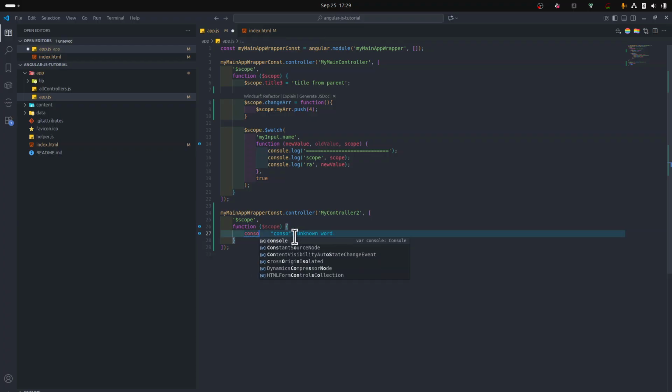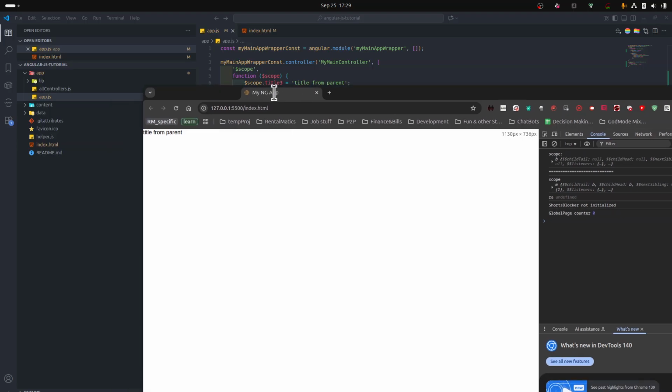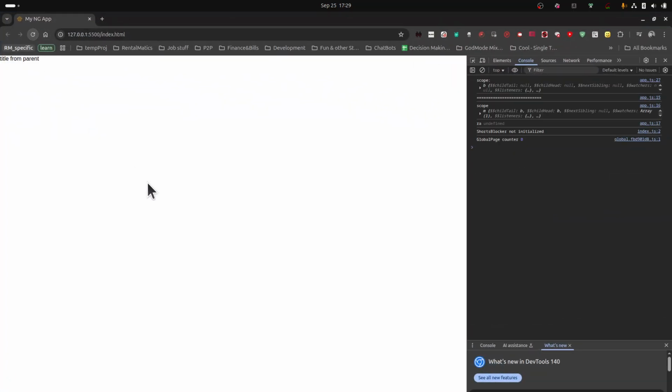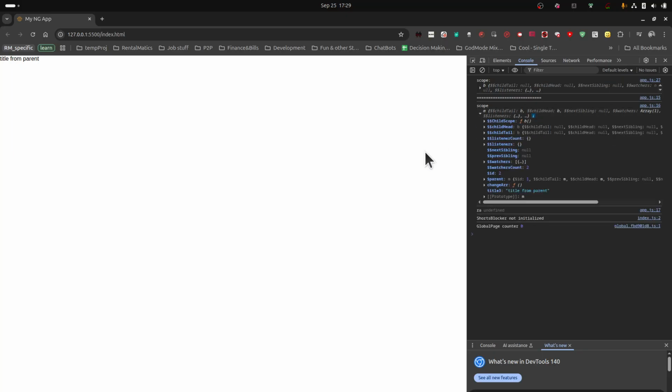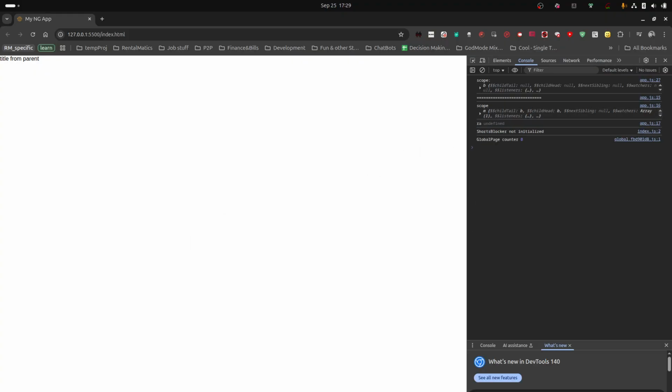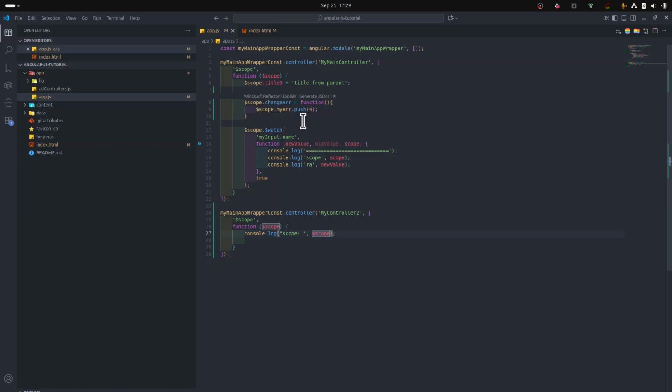Because if we console log, let me just console log the scope real quick. Like this. So you see, we look at scope, we can see inside the parent. Oh, wait. Am I console logging twice? Hold on a sec.